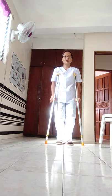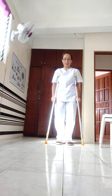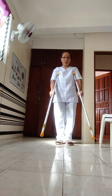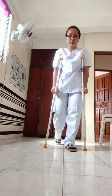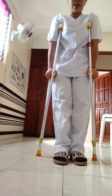3-point grip, contralateral, unilateral. 3-point grip, unilateral. Crutches, left leg, bad leg. Crutches, left, right leg and bad leg.